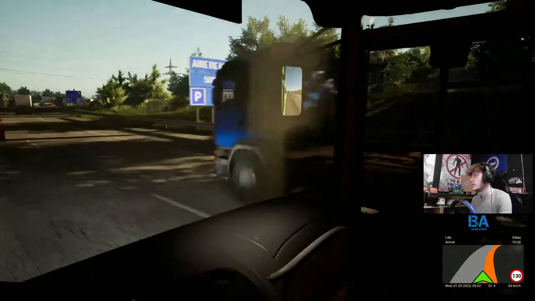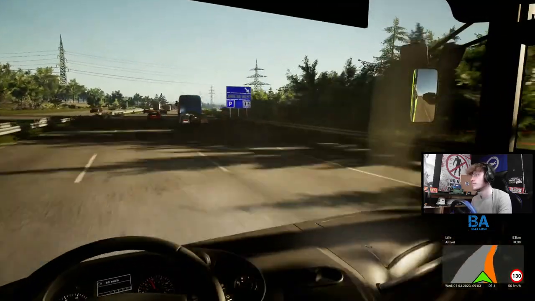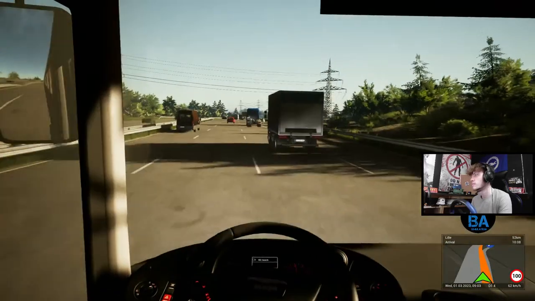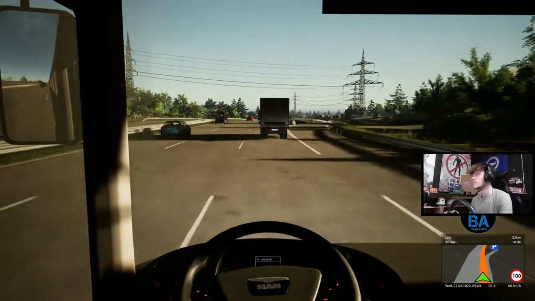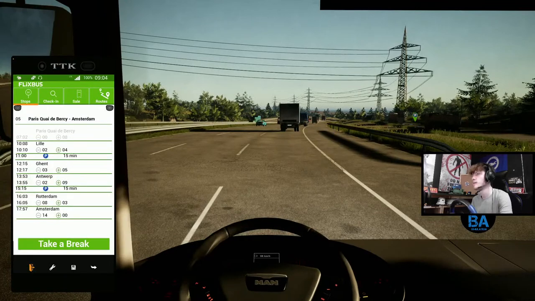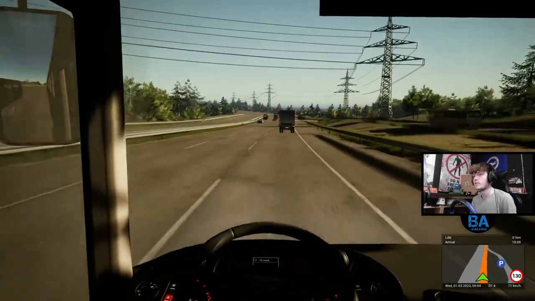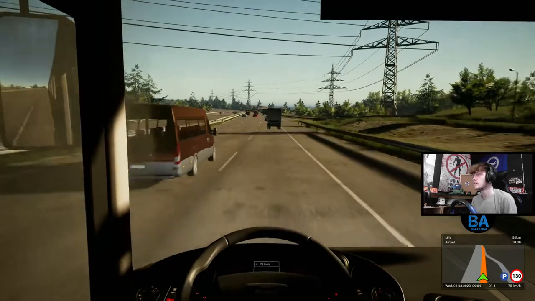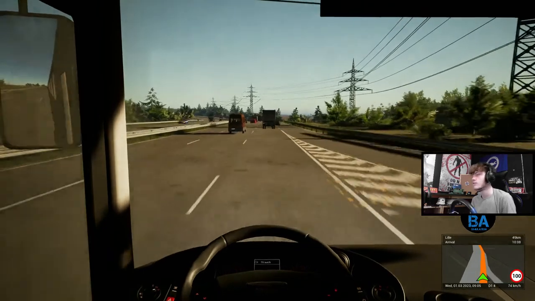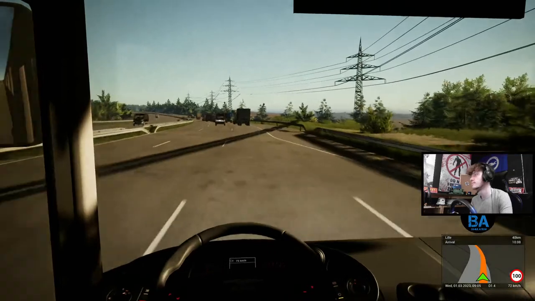We'll be turning off soon. Was there actually a scheduled break on this bit? No. 51 kilometres. Oh, I see this, so that's cool then. So we've got a train station. Nice. Hello, James. How are you? Check those mirrors.